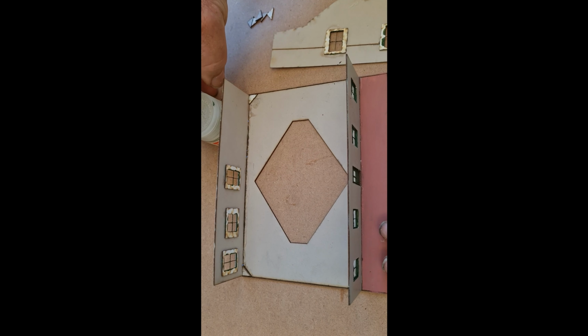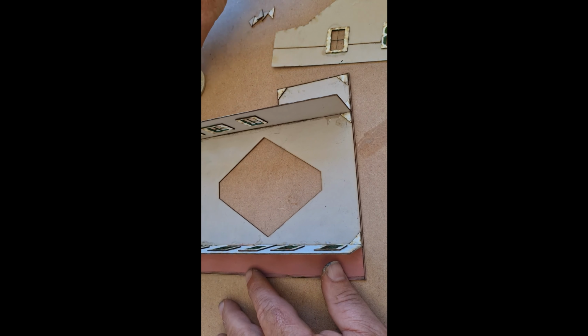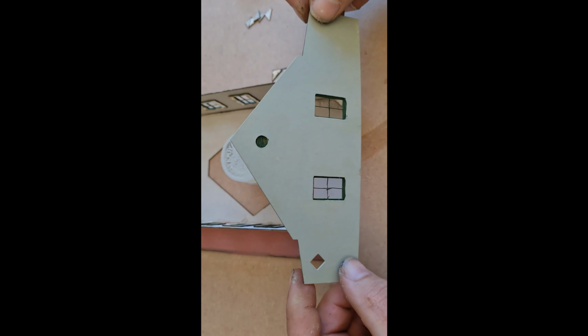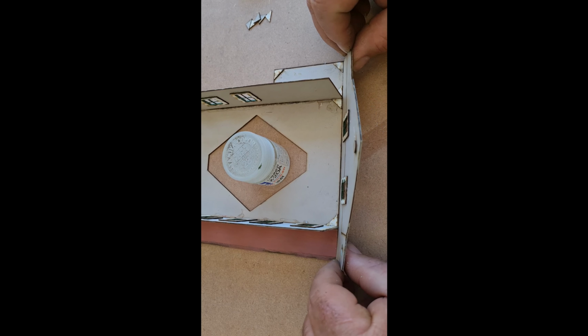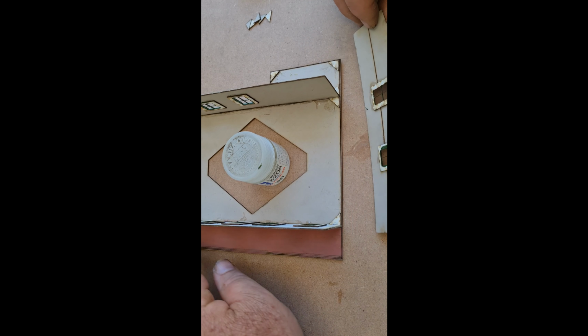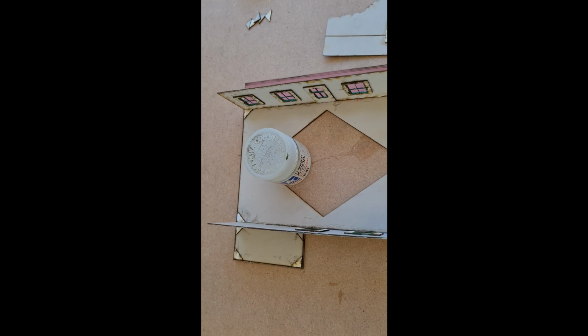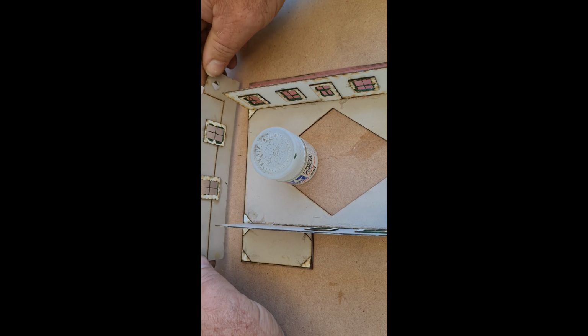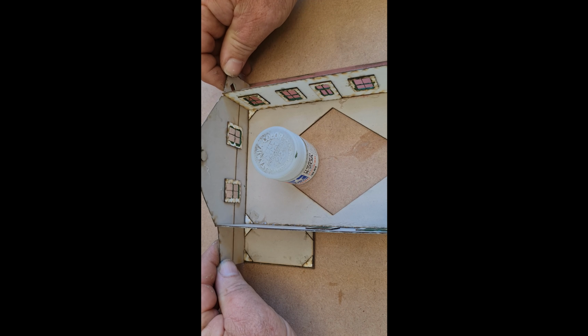So now that I have the two walls up, I'm going to move over and do one of the side walls. There we go. So I've got my windows and my portal window already in place over here, and then this should fit across the line over here. So I'm actually going to do it from that angle, so it's easier for you to see it. It's going to fit in along like that.